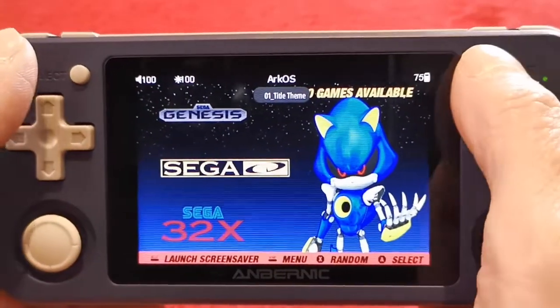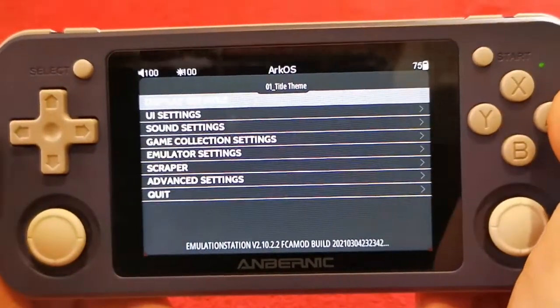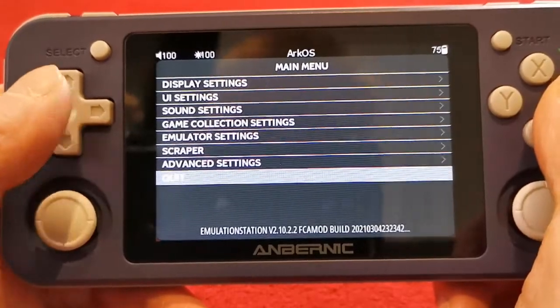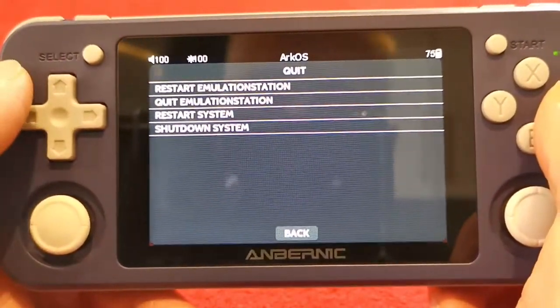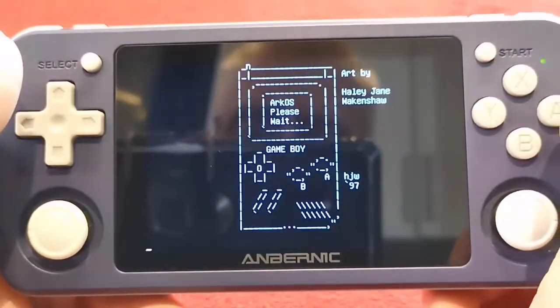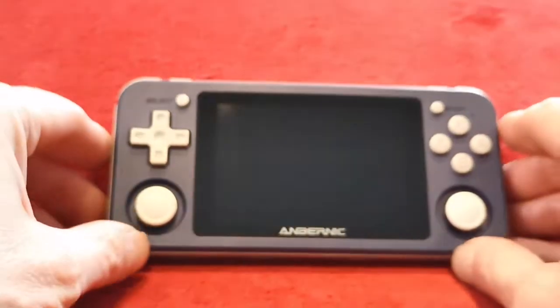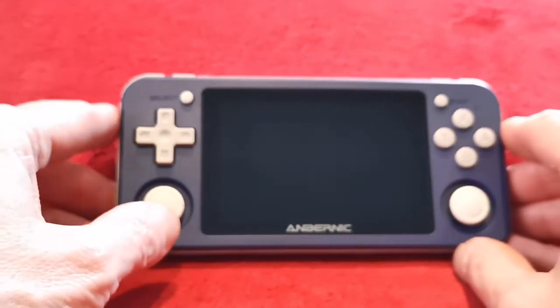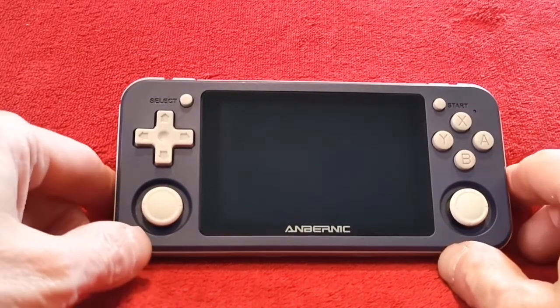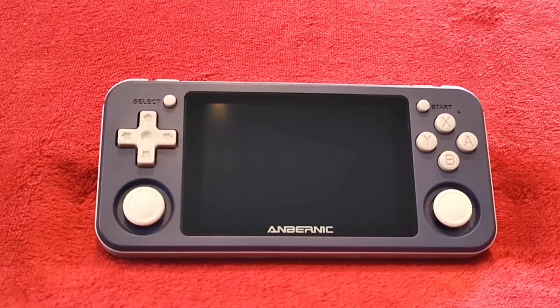Now I said I was going to show you how to quit safely. All you have to do is press this button, it goes into the settings, go down to Quit, press A, and go to Shut Down System. And that shuts it down for you — simple as that. Don't do it by the power button because you risk losing lots of stuff. What an absolutely fantastic machine to end part two on.